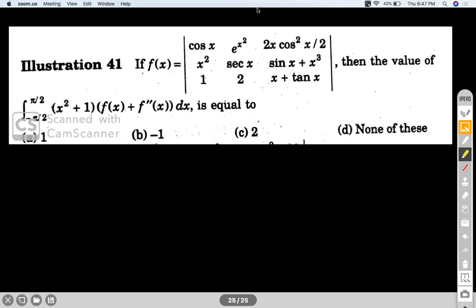Please also see the video lecture of the definite integral session taken with the other batch. There I've done more basic problems. Here I'm taking slightly more challenging ones. But also remember to see those videos once your exam is over. No hurry. After the exam is over, you can watch those videos.